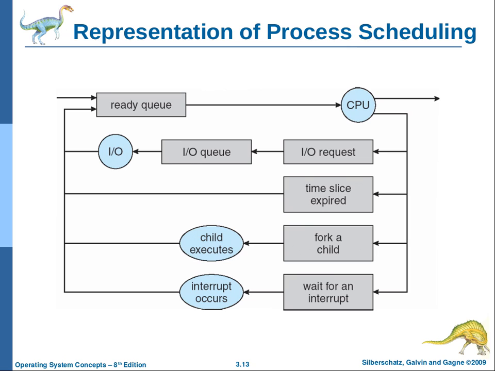All right, you can fork a child, then the child can execute. Child executes, and this actually should be 2 lines because you have the child going onto the ready queue as well as yourself going onto the ready queue. Forking means that you take your current process and you make a copy of it. And that's just the basic tool in order to create multiple processes. But when you go to fork, the parent goes back to the ready queue, but the child continues on executing in the CPU. It depends on the scheduler.